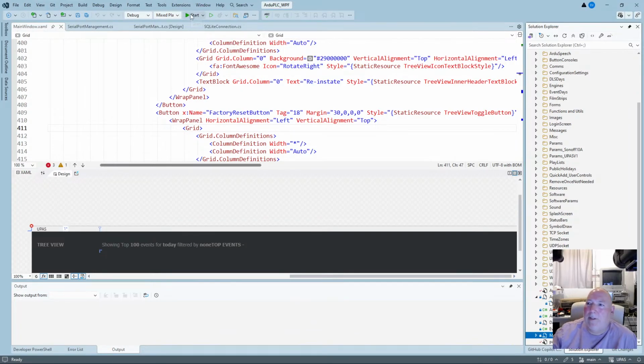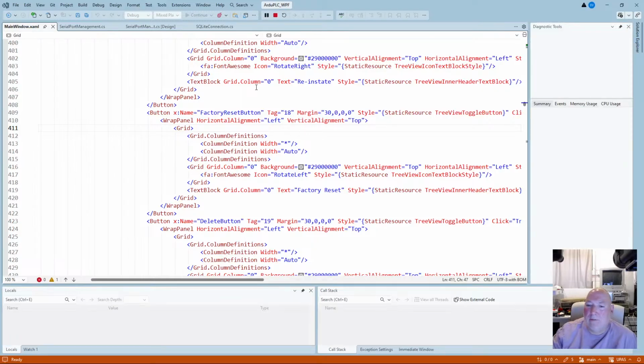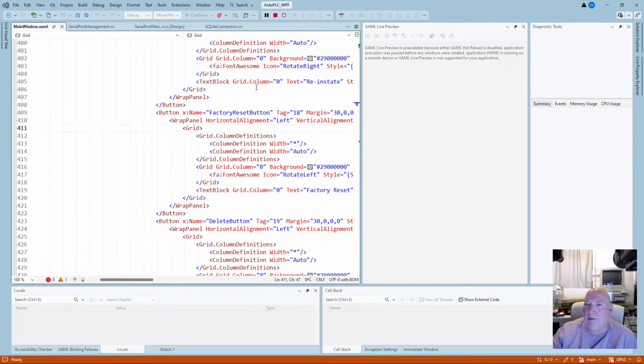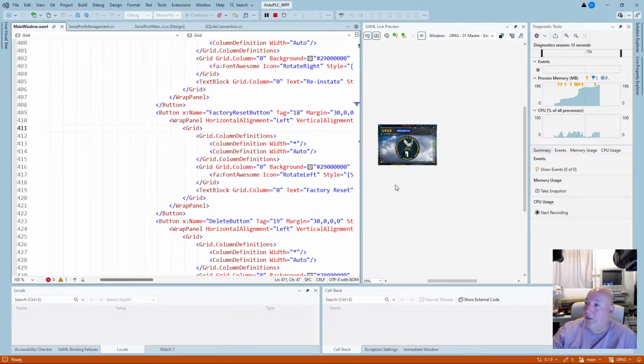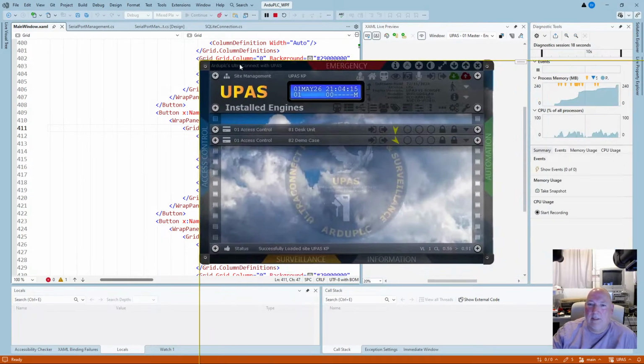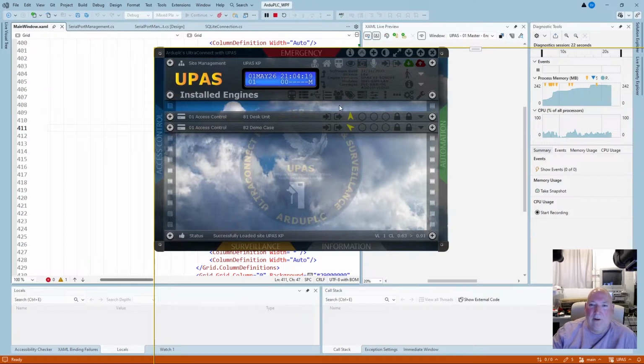Let me just run it in case I've installed a framework in case it's all gone a bit weird. So make sure it still runs. Yeah, it still looks like it's running. Yeah, we've got voice commands of this as well. So that's another good reason for doing it. I can talk to this. Welcome to UPass. Yeah, so this is the main window. I'm not trying to promote this, by the way. I'm just trying to see where we're gonna.